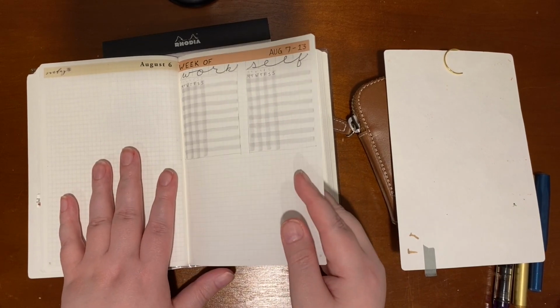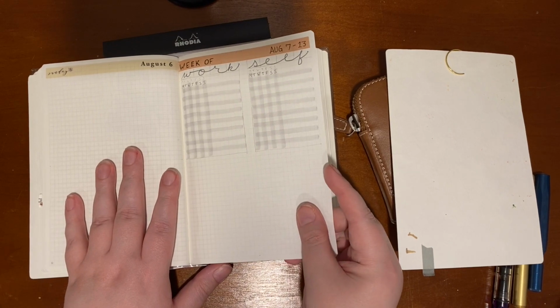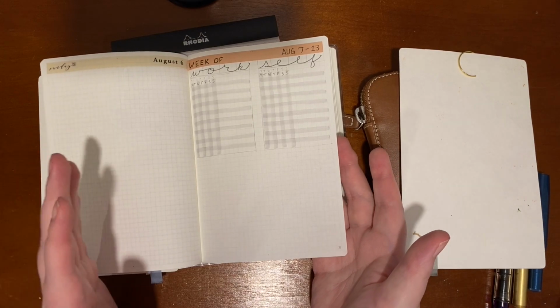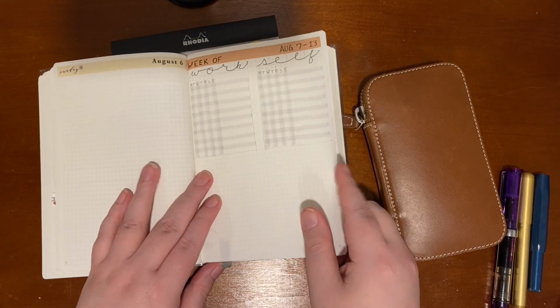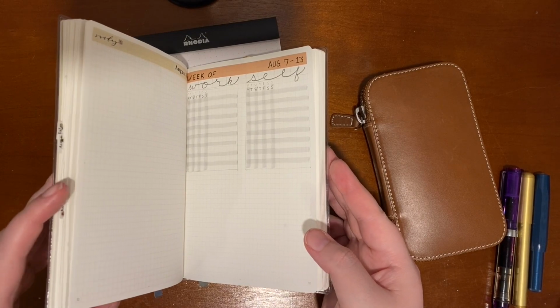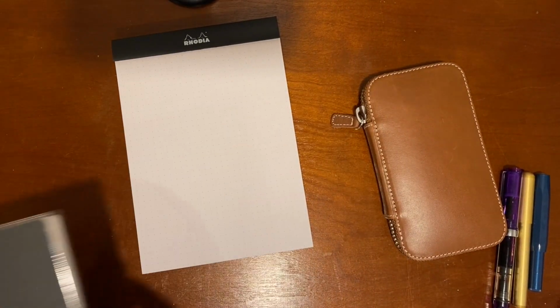I'm gonna embrace that because that's part of being a spoonie, right? You sometimes start things out with the best of intentions and it just doesn't always work. So I did no journaling this week, and that's okay. And maybe I'll do a plan with me to set up next week a little later. But so that's kind of my system and what informs my pen rotation. So I thought that might be interesting.